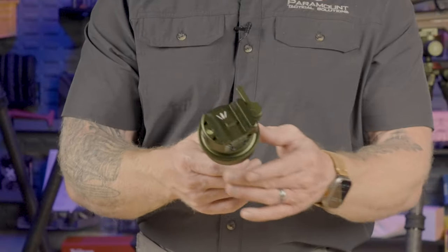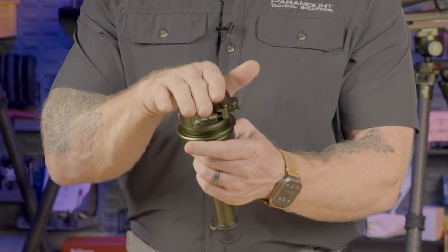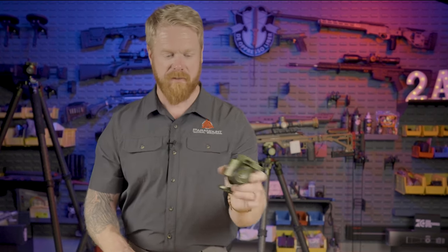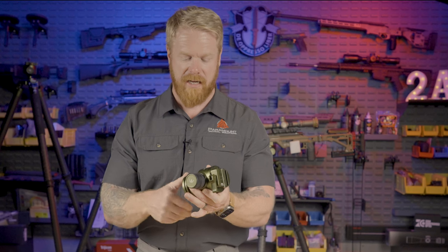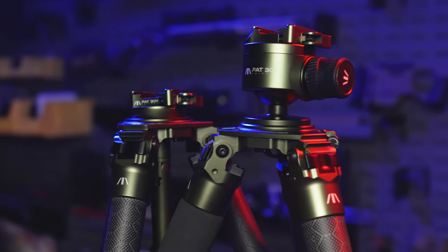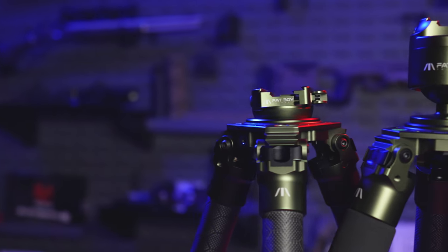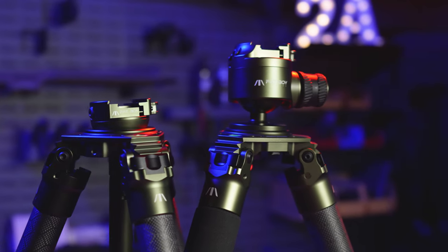The basic design of the Levitate is essentially a third or half of a ball at the bottom that your gun sits right on top of. This gives you a lower center of gravity. Normally with a standard ball head, you have the apex cap that threads onto the tripod and the entire piece sits down - your bowl locks into place. With the Levitate, you take out that cap, remove it completely, set this down, and it sits right on top of your tripod. There are some pretty significant stability advantages to this design.